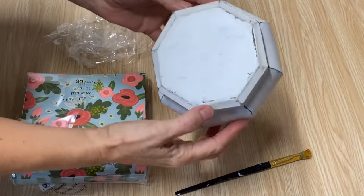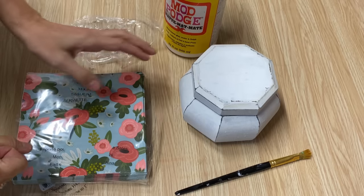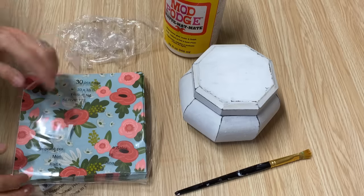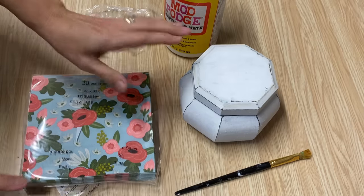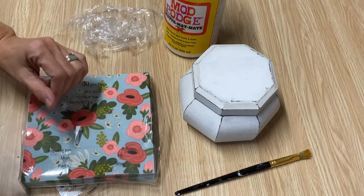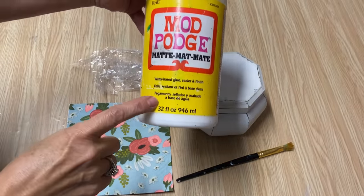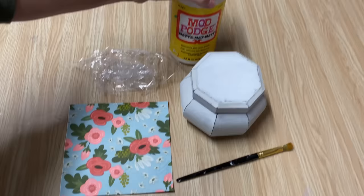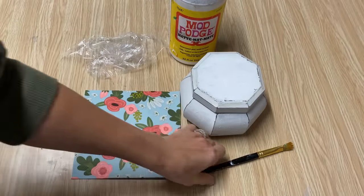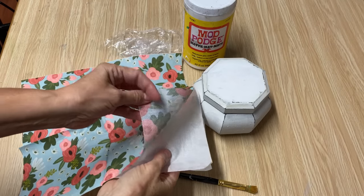The dish is all prepped and it's really intricate, so I thought I would do a tutorial to show you how you can decoupage on something that has lots of angles and little bits on it. This might not be a beginner project, but it's lots of fun. Here's what you're going to need: matte Mod Podge, a little bit of saran wrap, a napkin that you love, and a small paint brush.